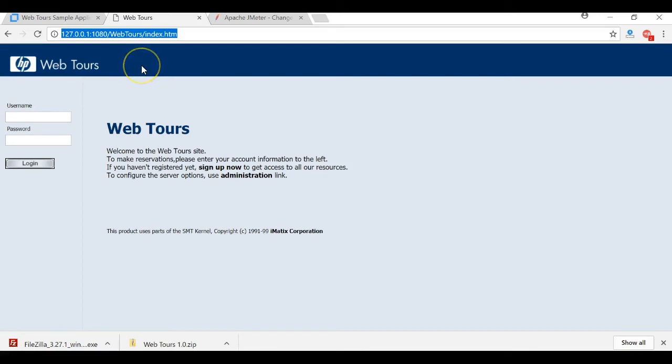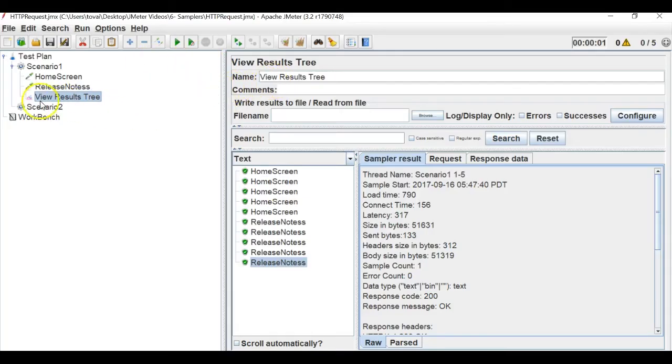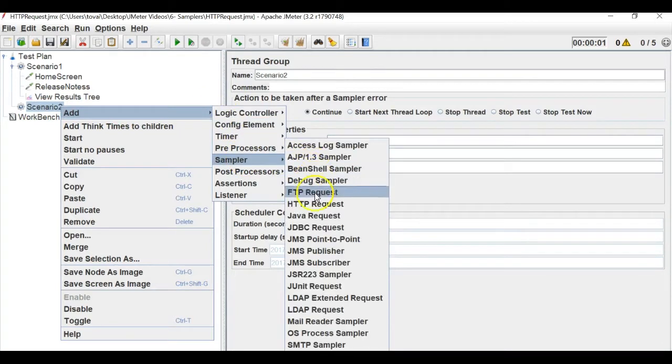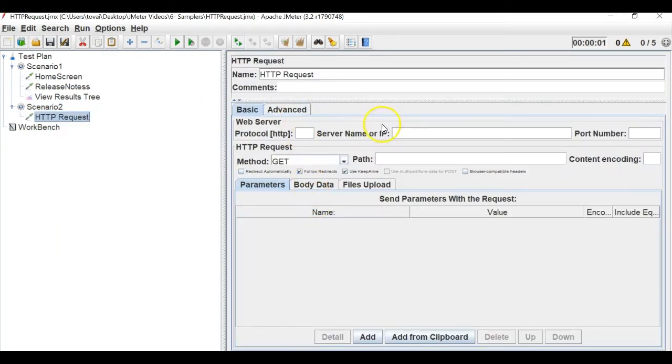So let's copy this, and inside this I will make an HTTP request. I will name the HTTP request as web tools home.